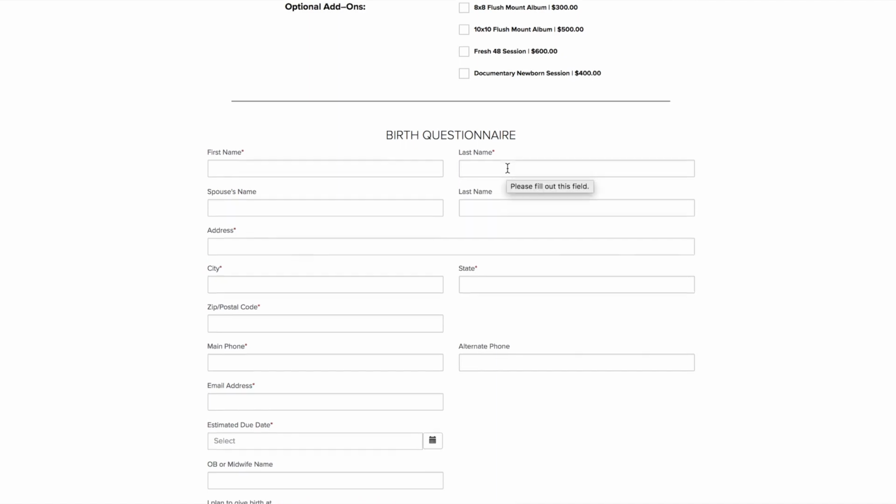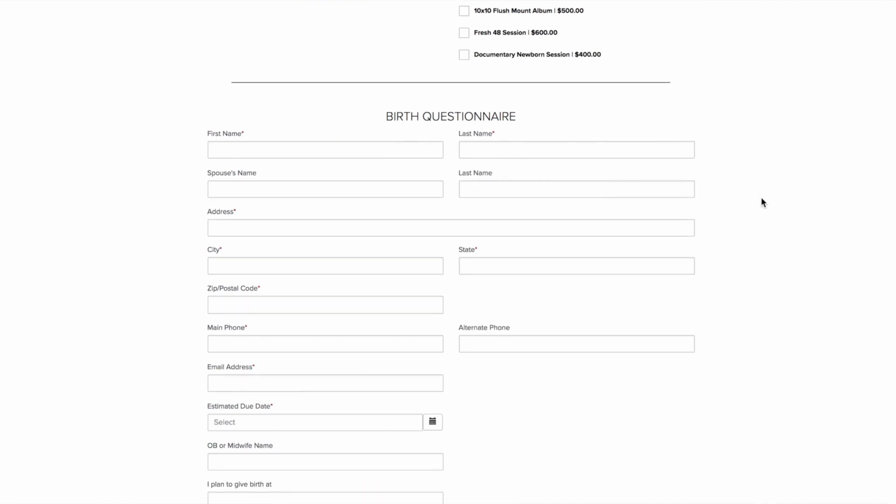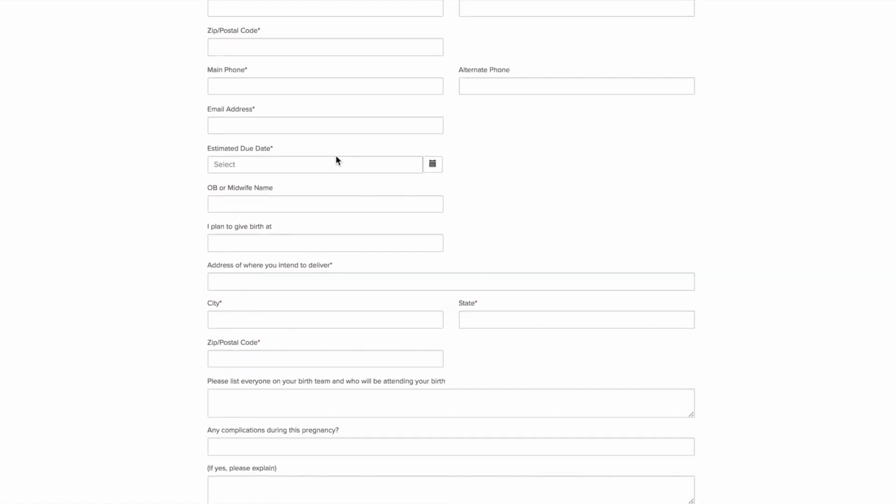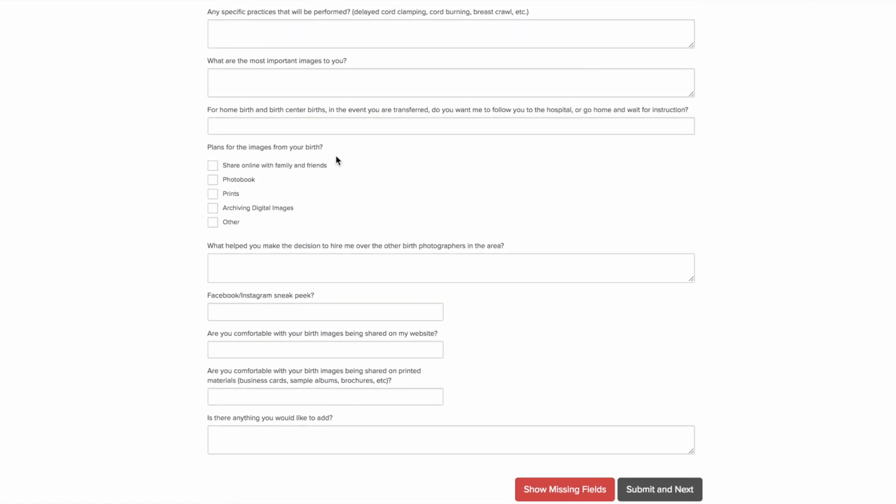Really neat thing that Kayla did in this proposal as well is put questions in it. So it actually puts a questionnaire within a proposal process. Essentially, she's knocking out 4 things: the proposal, questionnaire, contract, and invoice all within one form. This makes it really easy for your clients so they don't have to toggle back and forth between different emails, forms, and whatnot. So as soon as the client fills out all of this information, whether it be long or very simple, you can make it however you'd like.